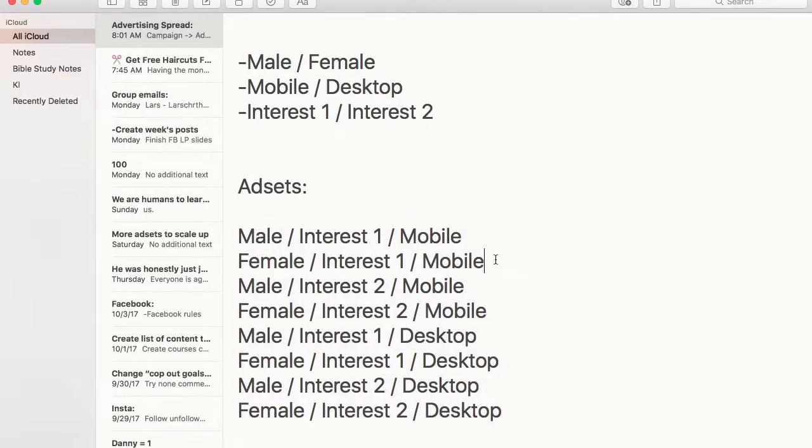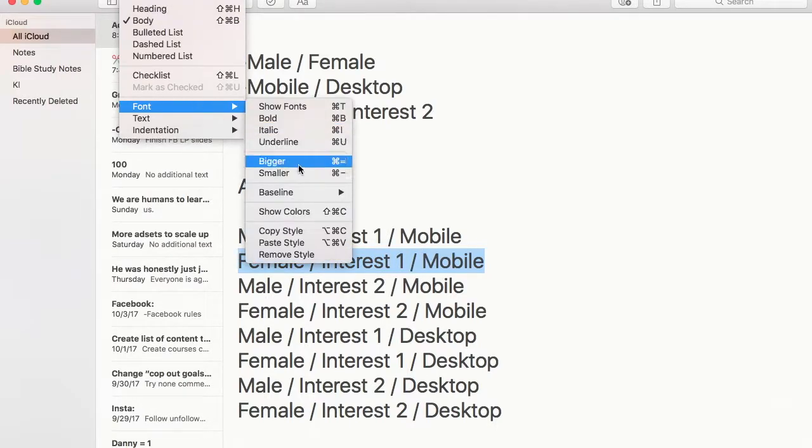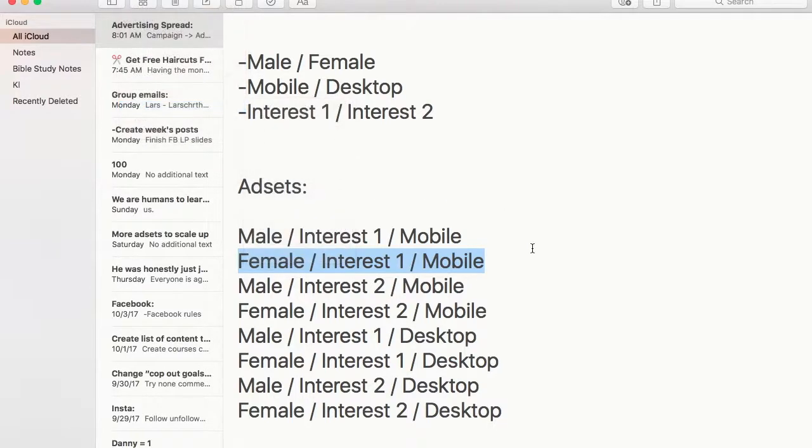And the reason why we've done this is because this is how we're going to run our ads. So when we get to the point where we are actually setting up the ads, we are going to be able to not have a guessing game at what we're going to do when we get in there. When we get to the ad set part of it, I know that I'm going to directly go to the gender and switch it to male. I'm going to go directly to interest and put in the interest, the demographics for interest 1. And then I'm going to go in and switch it to mobile. And then the next ad set that I create, I know I'm going to go straight to female, go straight to interest 1 again, and then switch it to mobile. And we do this, and it basically makes it a process that is very, very easy to follow.